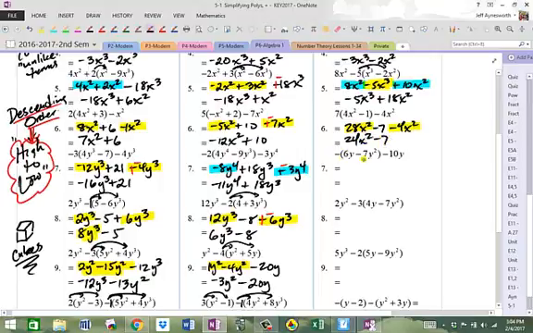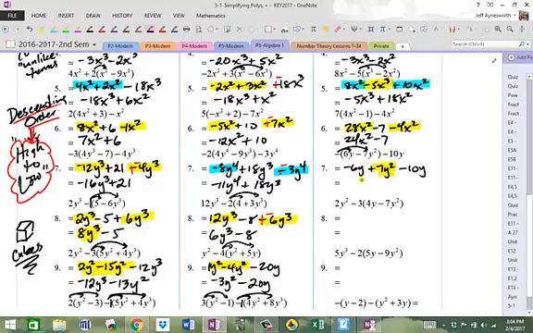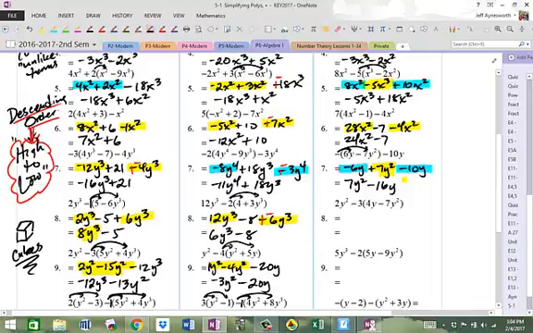Next one here, we got to distribute through the negative twice. All right, that changes the sign. So negative 6y plus 7y squared minus 10y. All right, so what I'm going to do is start off by writing my highest degree first. So that's 7y squared. And then I'm going to combine my y's right there. So I have a negative 6y and a negative 10y. Well, that's negative 16y, all right? Negative 6 plus a negative 10, that's a plus a negative. Look at that, see? A negative plus a negative is a bigger negative.